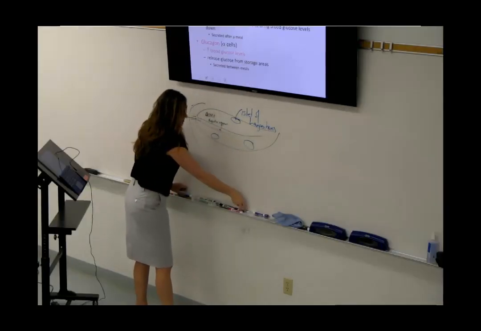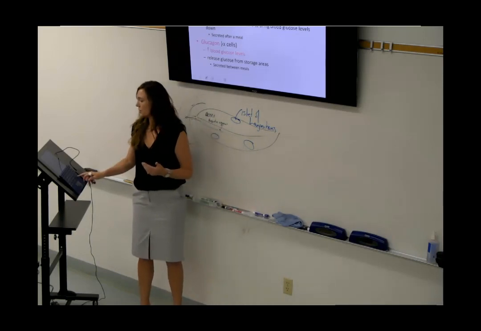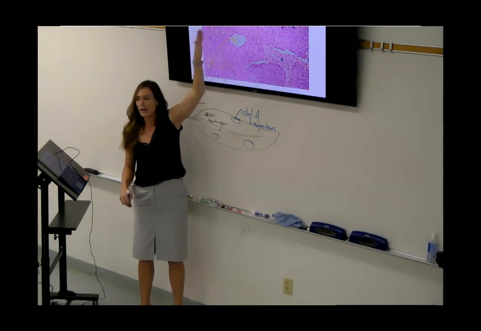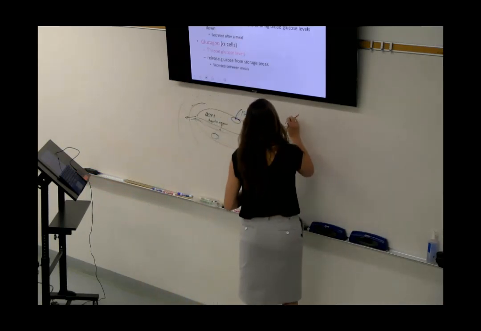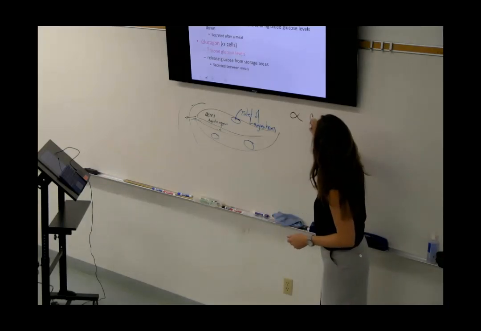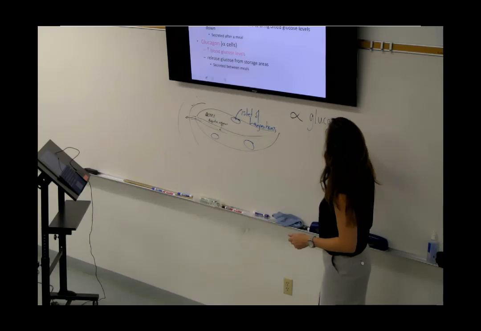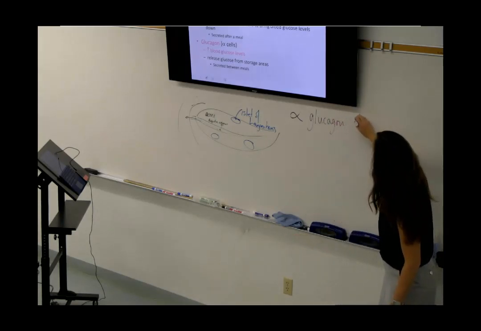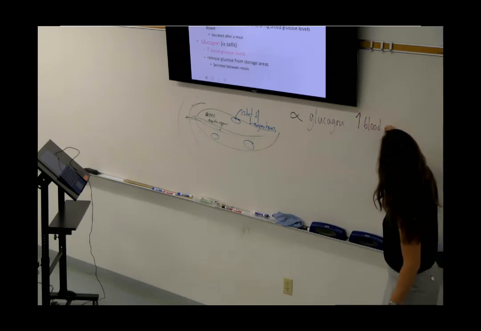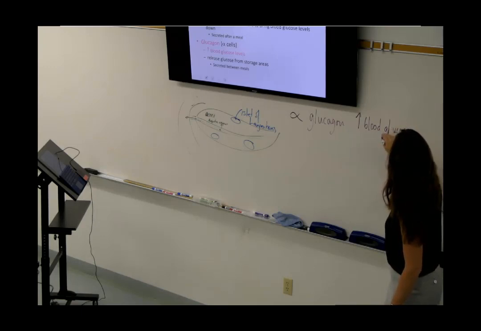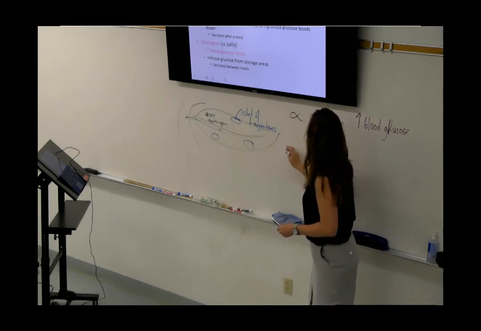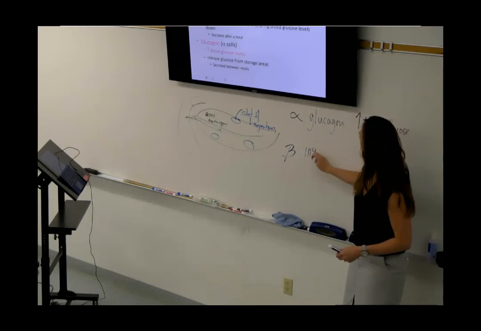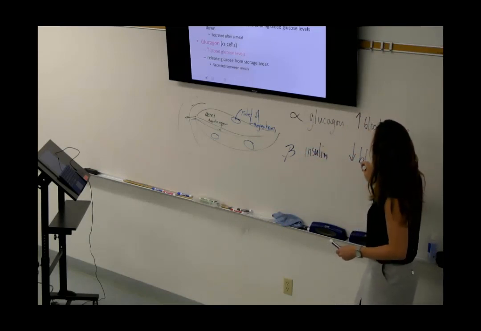And in those islets of Langerhans, we have two types of cells. You're not going to be able to visually see them. Just know in that patch area, that number one area there, they're going to be there. So the cells that we have in there are going to be alpha cells. Alpha cells are going to make the hormone glucagon. Glucagon is going to increase our blood glucose levels. And then we have the beta cells. Beta cells are going to make insulin, and insulin decreases our blood glucose.